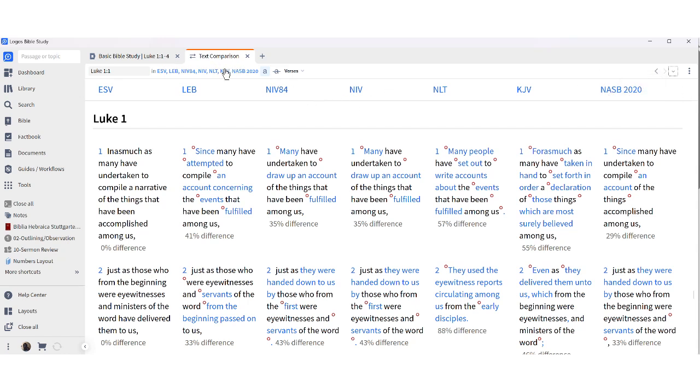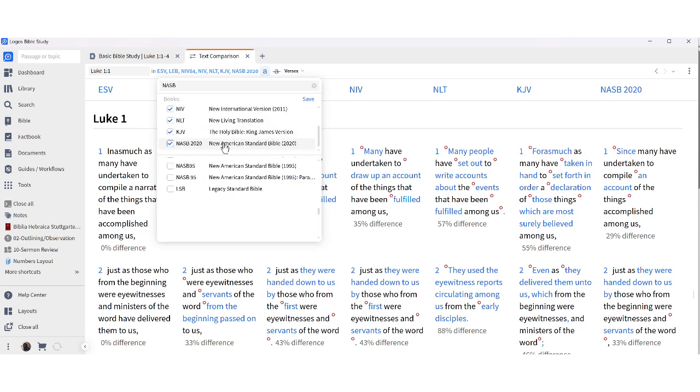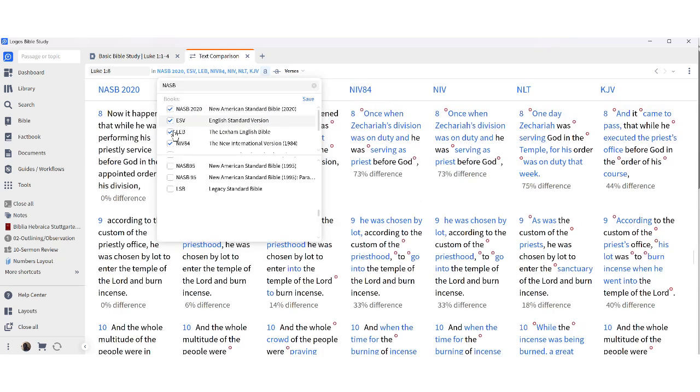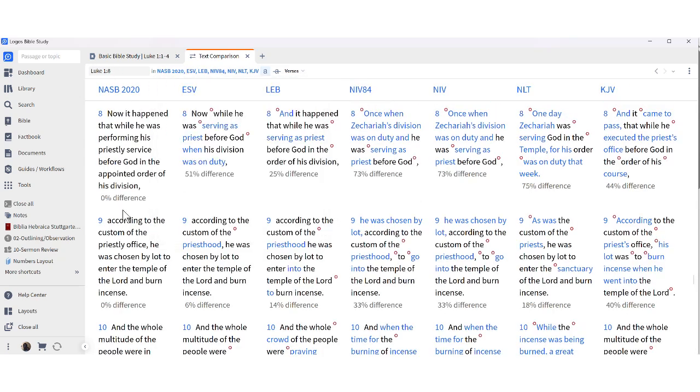Say I wanted to have the NASB at the very front. Now it's going to show you the difference between the NASB and every other version going forward. And this makes perfect sense because the NASB, more than any other translation, is about as literal a translation as you can get.